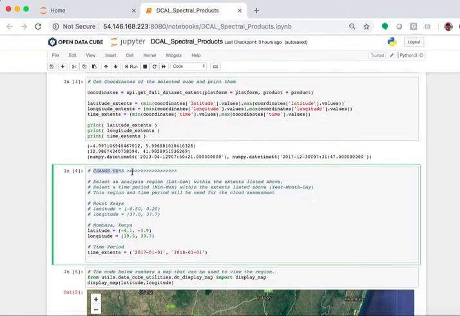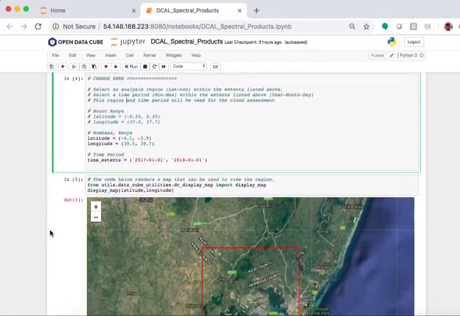Here's another area where you can change the code content. This is an area where you define your analysis region. So the case we're running here is over Mombasa, Kenya, along the coast. This is the latitude and longitude extent, the minimum and maximum. And if you wanted to run a different one, you could remove the comment statements. All comment statements are these hashtags. If there's no comment statement, it's going to be run as core code.